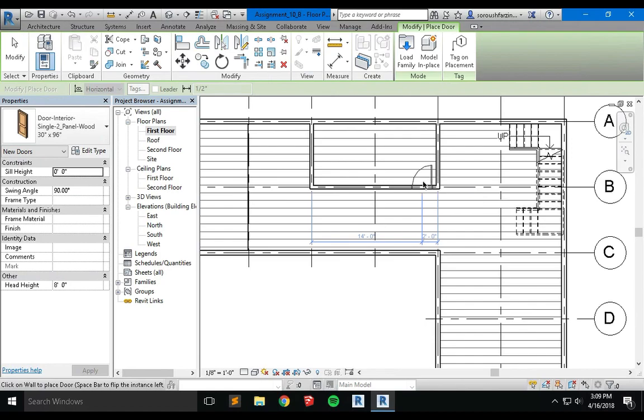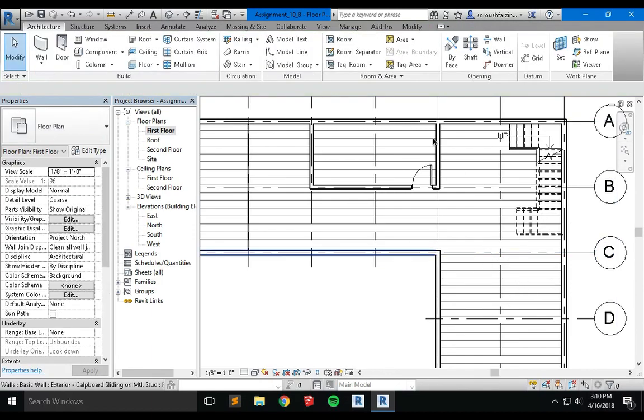Pressing the space is going to rotate the door. If I go to one side of the door, that's going to be drawing the door on that side. If I go to the other side, that creates the door on the other side. So adding a door is similar to what we did for the assignment 10EA. When you are placing it, you have to have your sketch ready and then start placing the wall system in your drawing. The next step is adding the furniture.